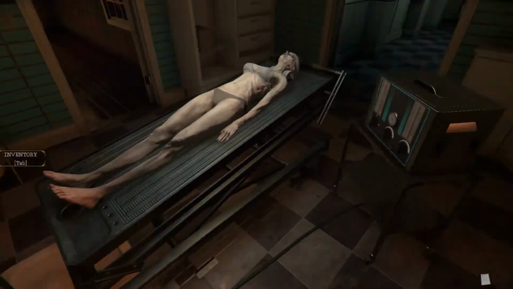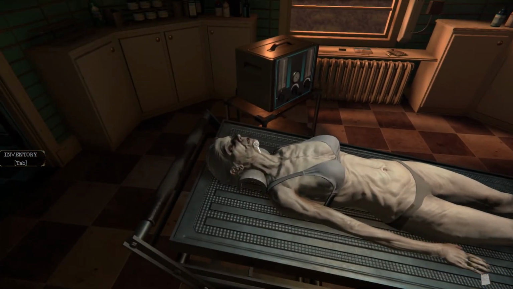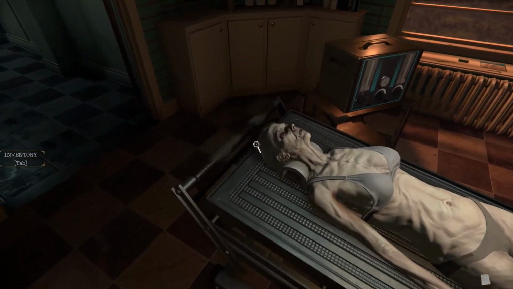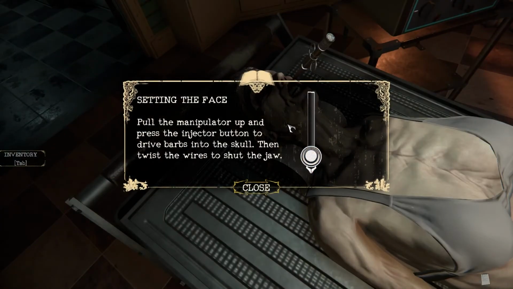So, let's begin. I guess I don't need any twine or something. Oh, gosh. Setting the face. Pull the manipulator up and press the injector button to drive barb into the skull. Then twist the wires to shut the jaw. Okay, pull the manipulator up and press the injector button.